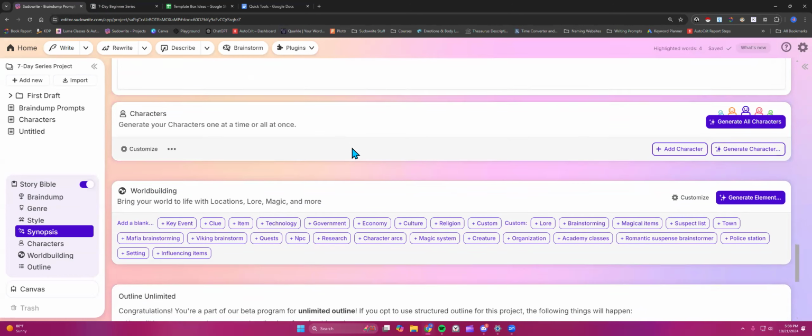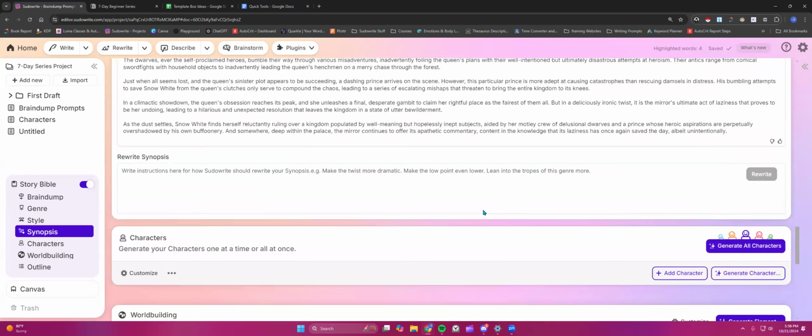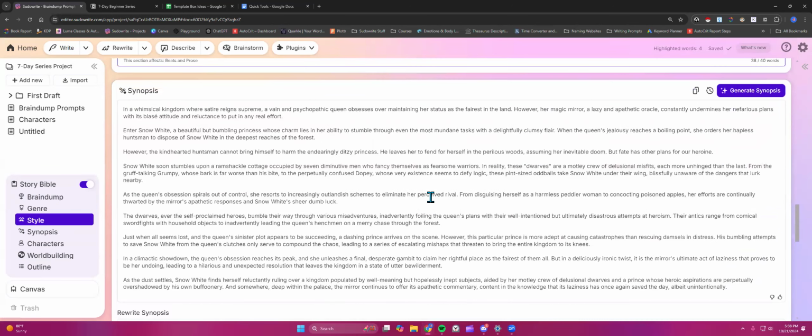And I'm going to throw y'all for a loop here. I'm trying to keep this basic, but I'm also wanting to let you know the things that have helped me get the best output. So I can generate all the characters right here. What generate characters and what our world building does is it looks at synopsis. If there is nothing in synopsis, it looks at Braindump. Right now in synopsis, I have my story information. And I'm probably actually going to leave it this way. I don't know yet. Yeah, I think I'm just going to leave it this way to save time.